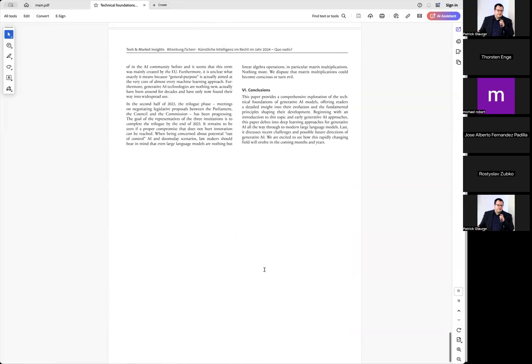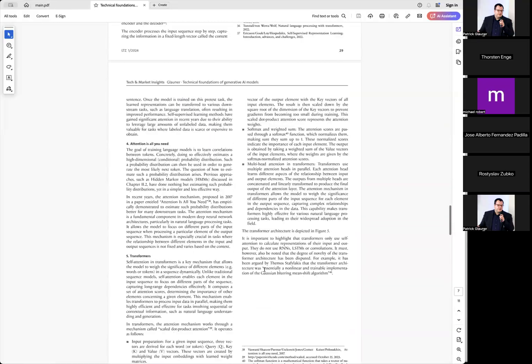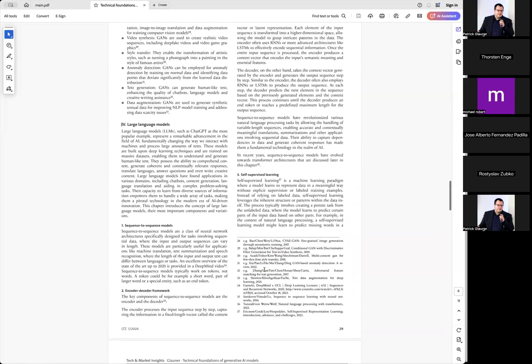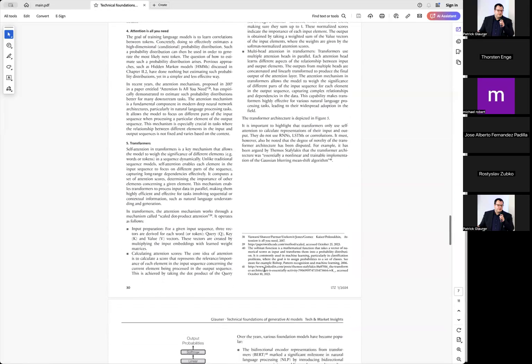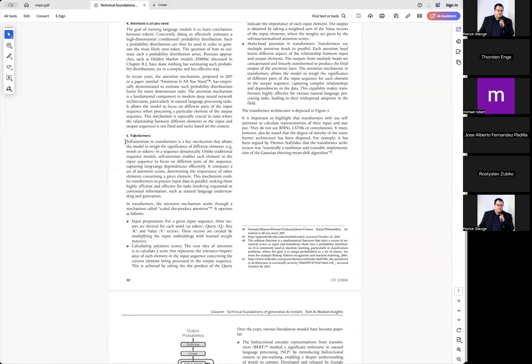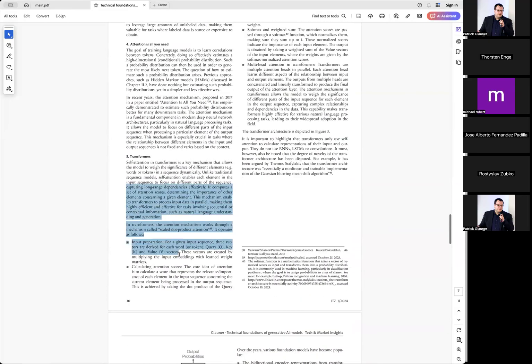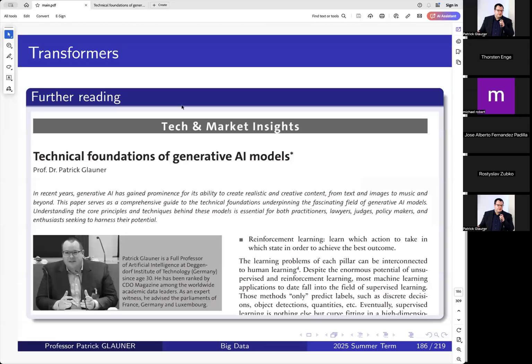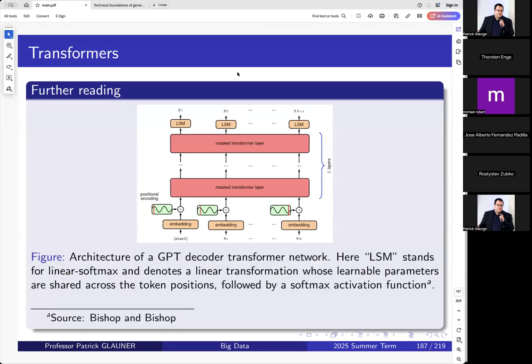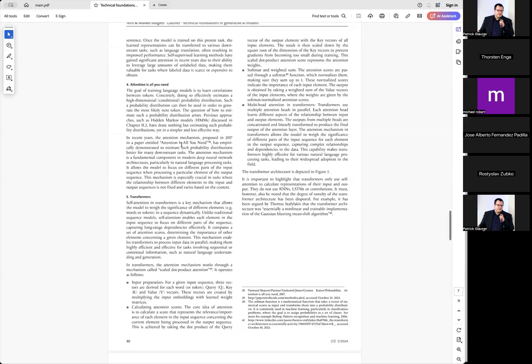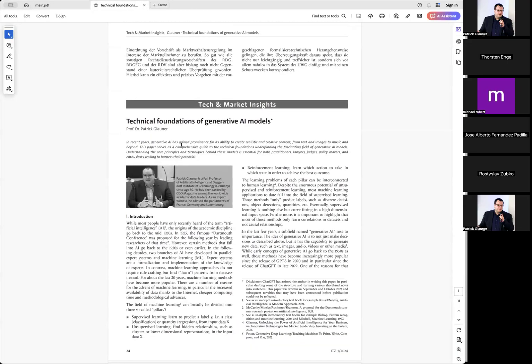So I'm not discussing this today in this course in detail, but you can read this paper on the weekend or today in the afternoon, and you will see in detail how transformers work, some of the required knowledge in case you possess it. You can skip it, otherwise see it as a revision. I explain here the fundamental steps of training a transformer. There is, again, the Bishop Deep Learning book I mentioned, and that one also explains well how the transformer architecture works.